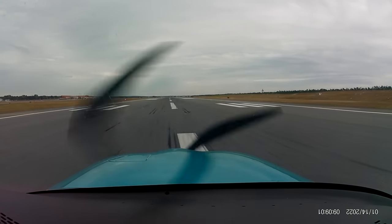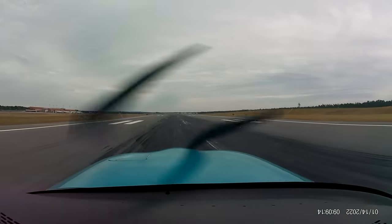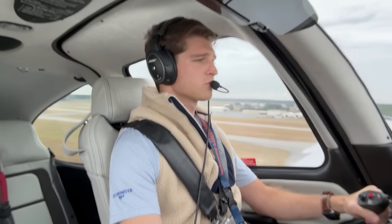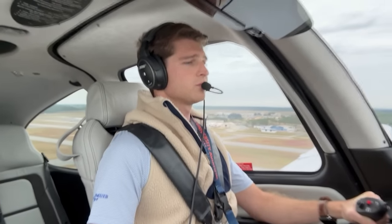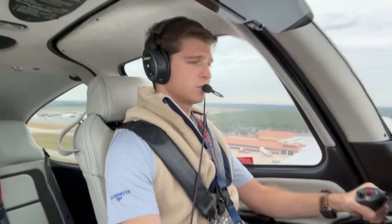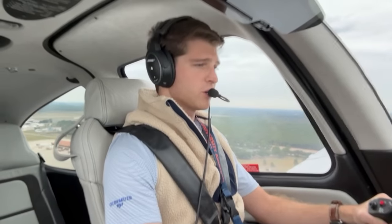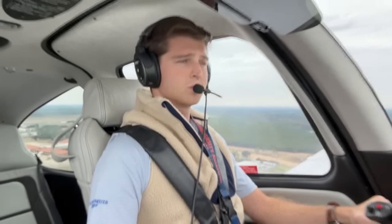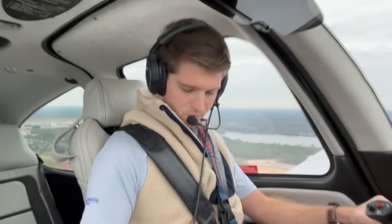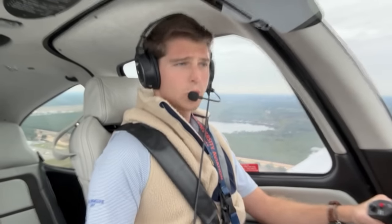Alright engine instruments are in the green, there's 60. We're looking for 70, back pressure rotate at 73, climb out, looking for 90 now. There's 90 — get the first notch of flaps up. 309 Bravo Romeo, Tallahassee, fly runway heading, runway 9, cleared for takeoff. Runway 9 climbing out at 120 and fly runway heading. Autopilot coming on. 600 feet — TAPS is now available.